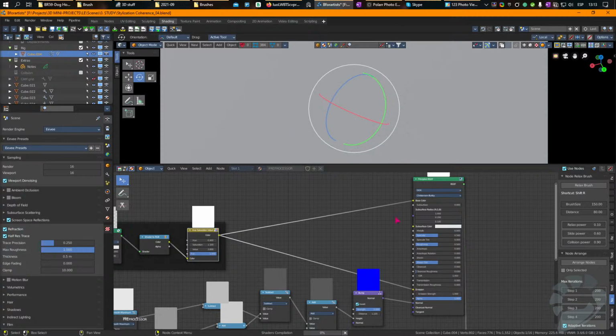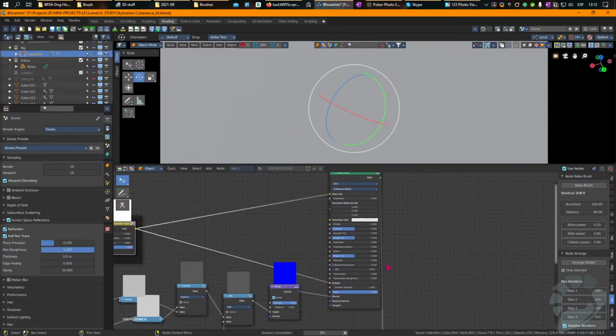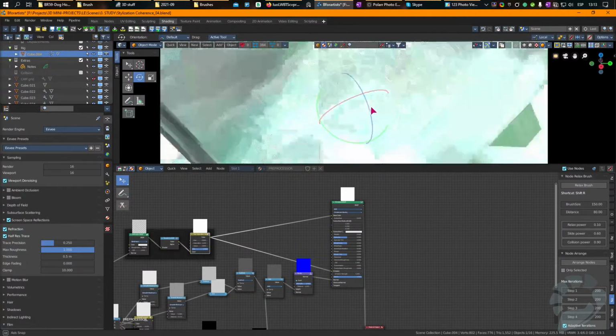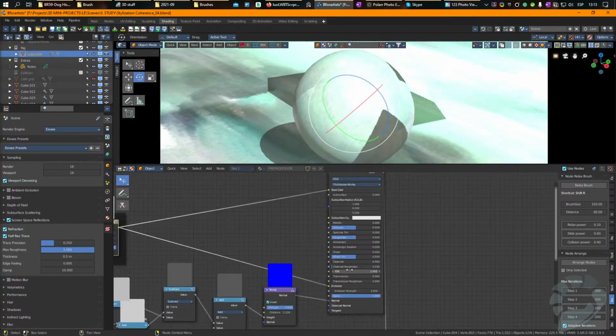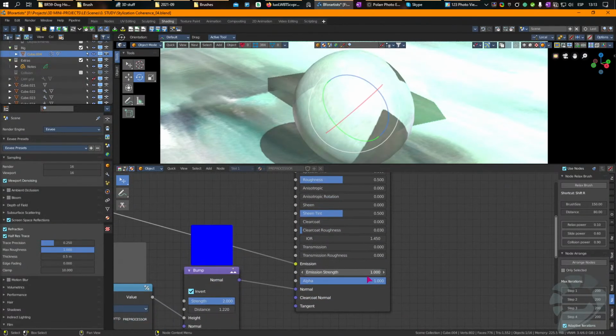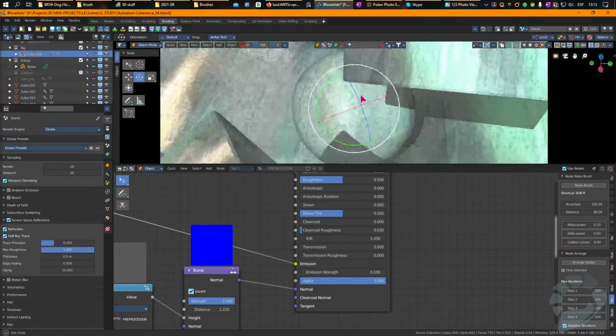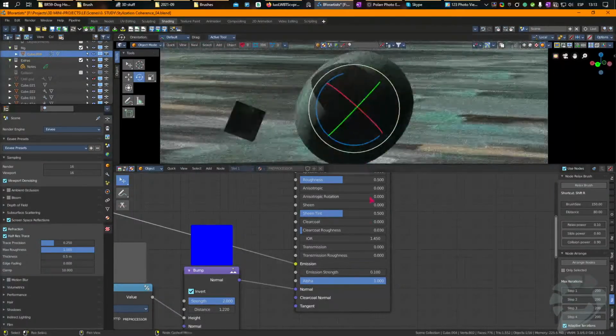But I'm afraid if I use emission, it's going to destroy the bump. Oh no, it's okay. Obviously we can make it a little bit affected by the light. There we go, so you can see some of the bump, but it doesn't go too dark into the shadow.